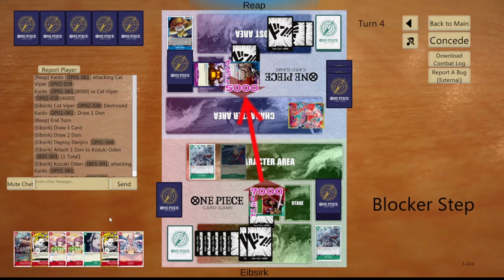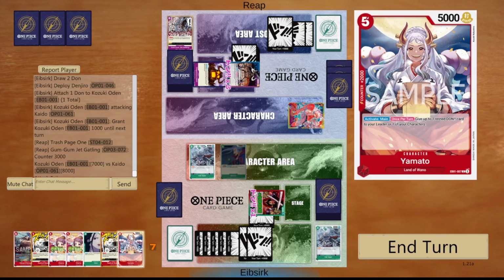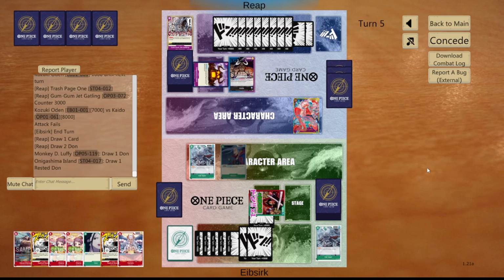Sadly, next turn we will have the 1 extra Dawn after we 9 drop, which is pretty decent. I don't know, this spot definitely isn't the best. We have a bunch of cards. I mean, we still have a blocker. It's not like Kaido has a Maru or anything.